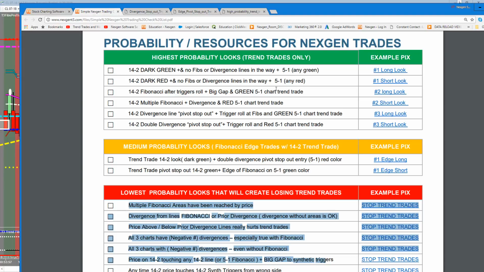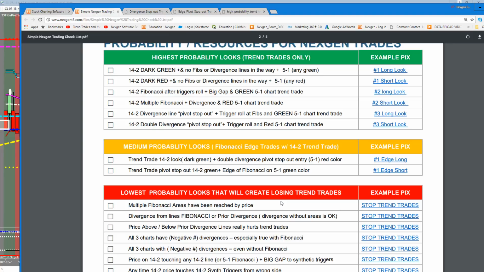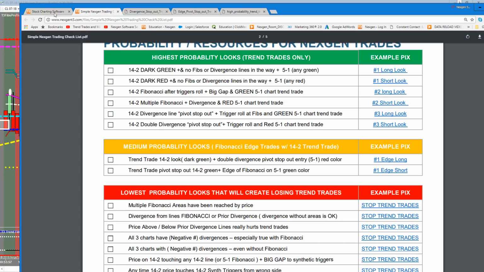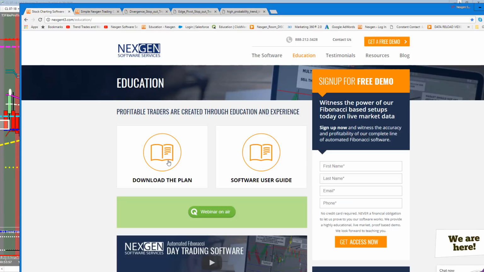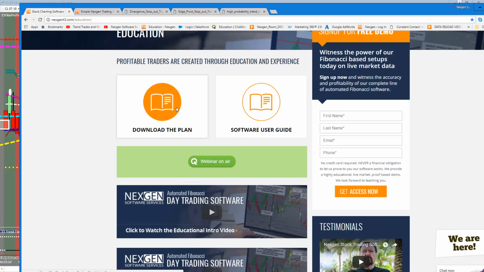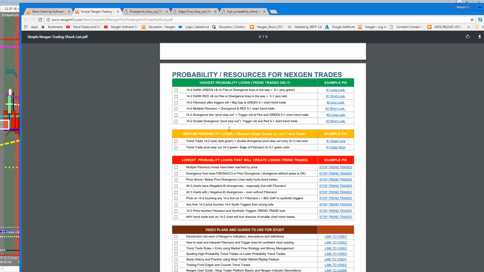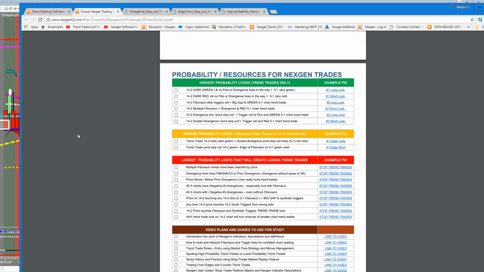Okay? It's going to take you a little time to really get comfortable with each of your reads, but once you do, the light's going to go off and the sky's the limit. I look forward to seeing everybody in class. Again, if you want to get through this, read through trading plan, page 2 in the plans where all this good stuff is. I look forward to seeing everybody in the room tomorrow.